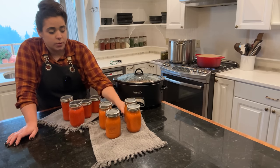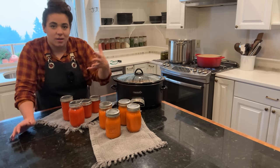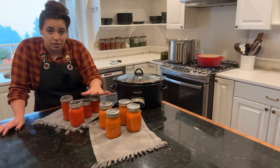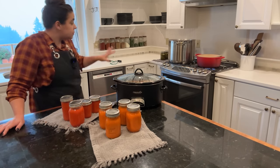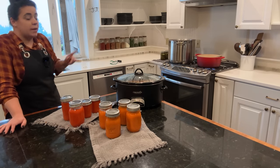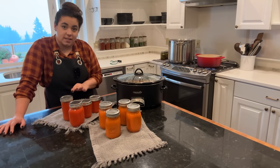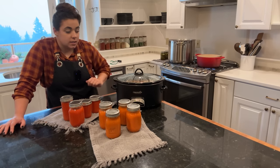I probably will use this one like sriracha. It's got just a nice heat to it. Both of these are delicious, and I will make both of these again. We got 2 pints plus 3 half pints of our cowboy candy that are in dices instead of slices. This is the dinner here.